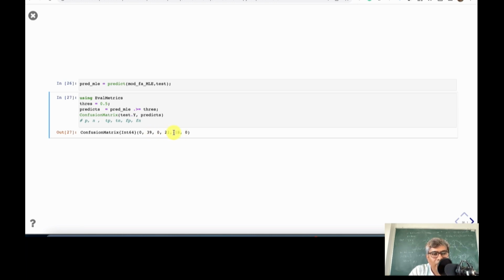So 21 true negatives and 18 false positives. If you change the threshold from 0.5 to 0.7, you can see that the true negatives have gone up from 21 to 29, and the false positives have come down.